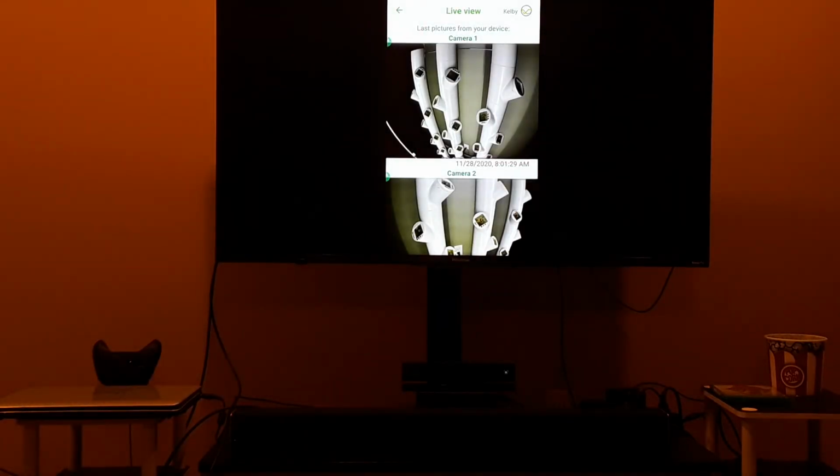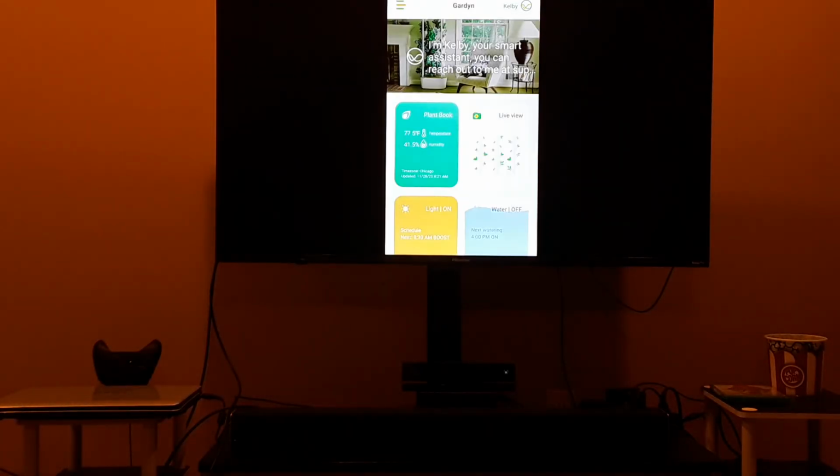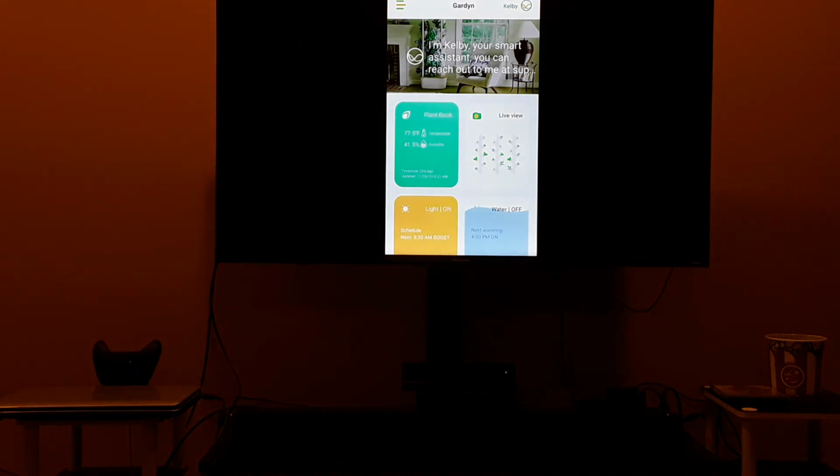So, what did that tell me? That tells me that the camera system, which is the one thing that makes this very inventive and better than any other home gardening system out there, is these cameras and the ability of the AI system to actually look at your plants and tell you what's wrong, to give you advice, or to tell you what to do and what not to do. So if you are a first-time gardener into hydroponics, this is a great system just for the knowledge and the ability of the cameras to recognize things.